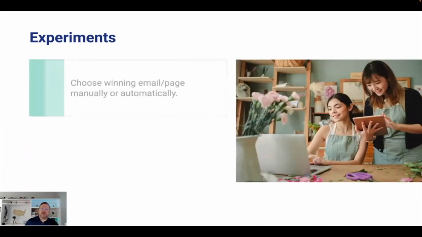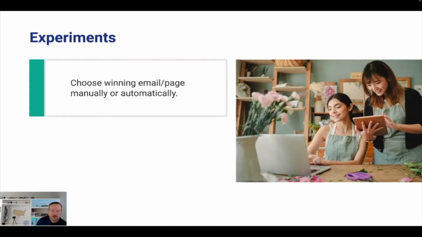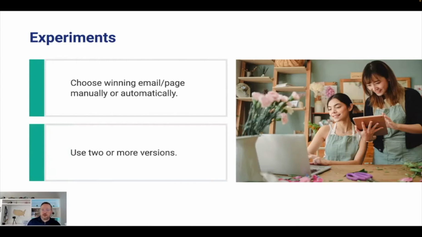You can choose the winning email automatically or manually. In iContact, you can do either or. You can say, hey, after 24 hours, after 48 hours, whichever one has the most opens, I want to send the winner to the remaining 80% of my list. Or you can do it manually if you want to. Make sure to use at least two versions. Sometimes you can do multiple tests where you can do other tests of the subject line later on, or maybe you're just going to test content. It doesn't matter. Test something, but make sure you're only testing one element at a time, folks.